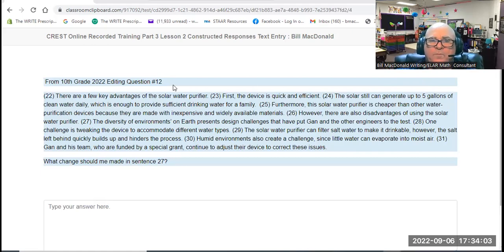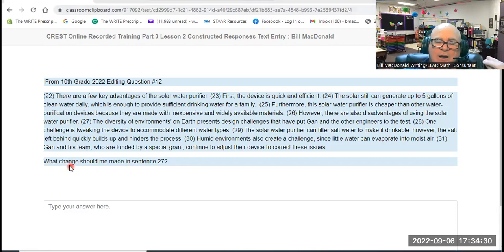So I have the whole passage, but I just want you to know that what you don't need to do is read on editing. You don't need to read entire passages, and you don't even read entire paragraphs. On the old STAAR, they didn't use the word error, as you can see down here. They didn't use the word error, they used the word change.